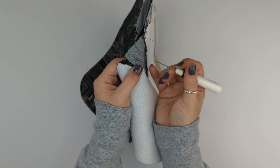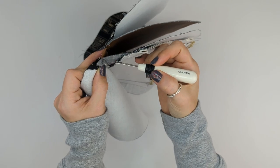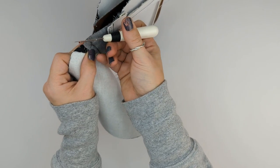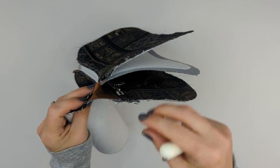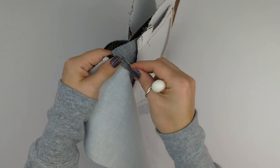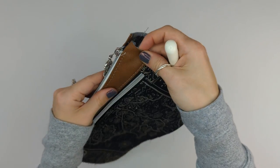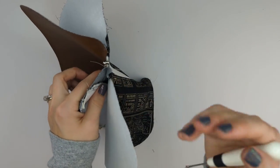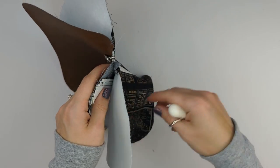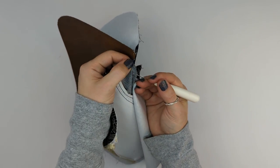So I've got it. So now I have two loops here from either side of this seam. Then I'm going to just put my seam ripper through those two holes, and I'm not cutting them. I'm just using this dull edge. And now I have buried that thread in between that seam right there. So then I will knot it and melt it, and that'll be good to go for there. We'll do it again on this side. This one's easier because it's my ending thread, which means this is where I pulled my work from my needle, so the last stitch here is going to be super easy to pull out.